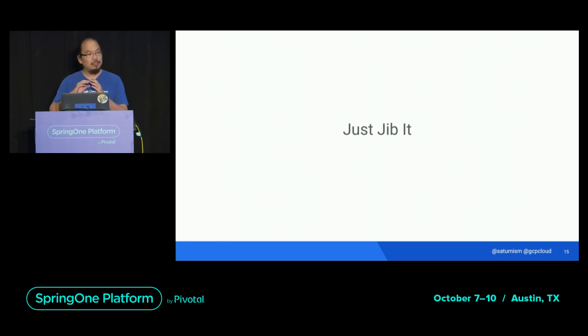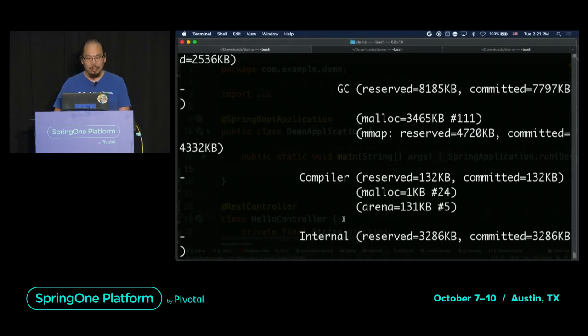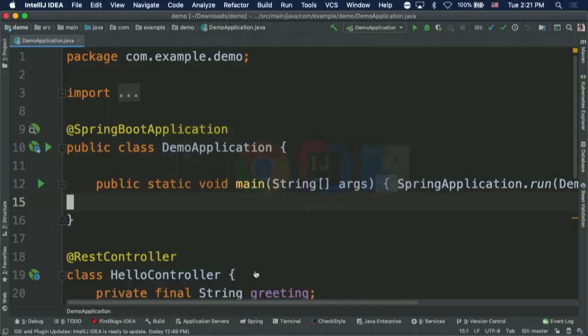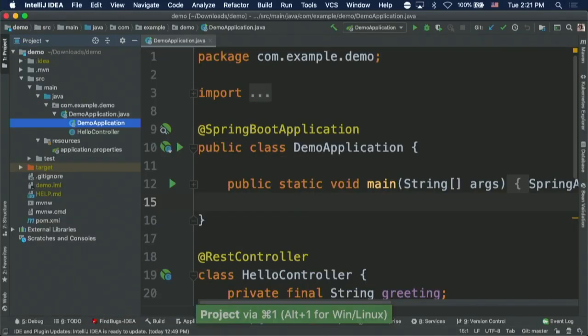And this is a plugin for Maven and Gradle, where given a Java application, given a build file, we can automatically build the container for you. So you don't need to write the Dockerfile anymore. And you apply some of the best practices, especially the one around the image sizes and layer. Okay? What do I mean by that?